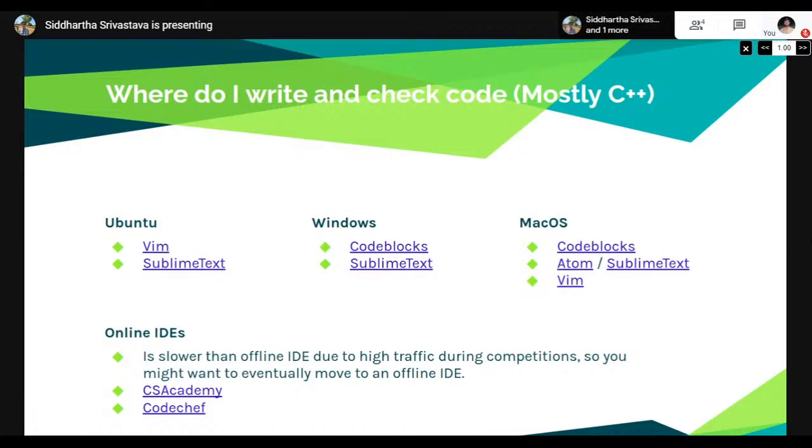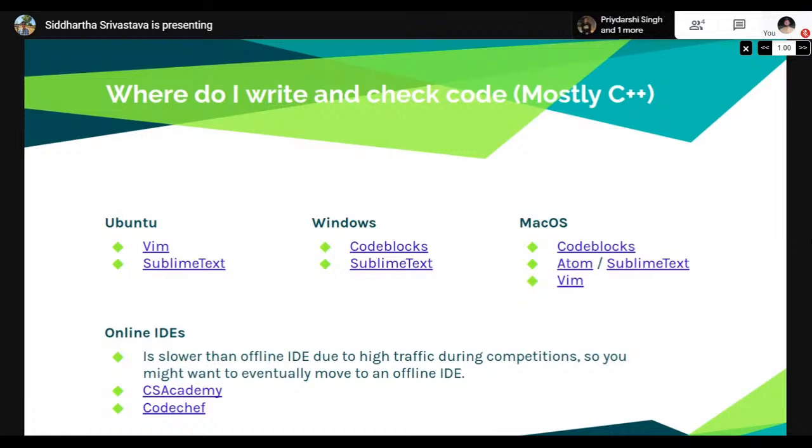You can also use online IDEs. IDEs are basically somewhere where you can write code and test it and run it, just like Pruter. So CodeChef and CS Academy both of them provide online IDEs where you can write code and test it and run small sample test cases. The issue with that is if you're giving a contest, that website may face a lot of traffic and your code running times may be extremely slow because it's running on a server there, and it might take 1 to 2 seconds, which when you're doing a contest might seem frustrating.